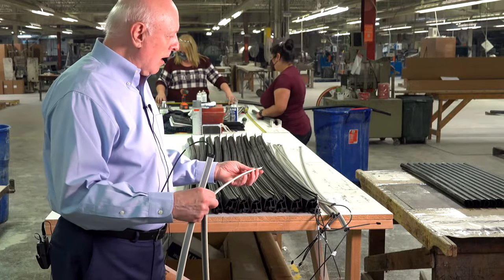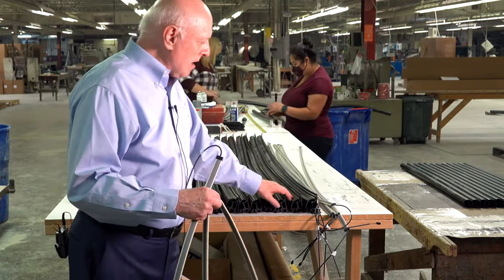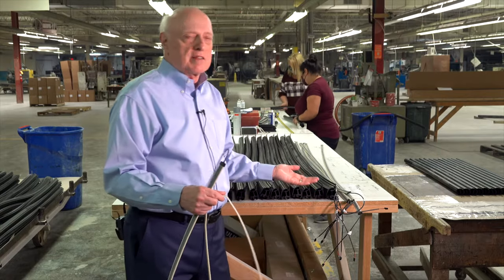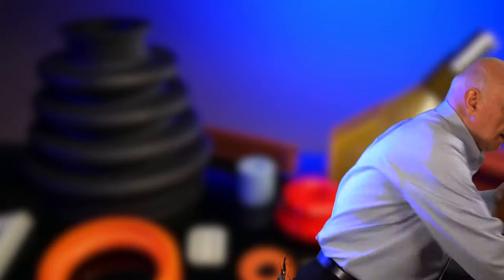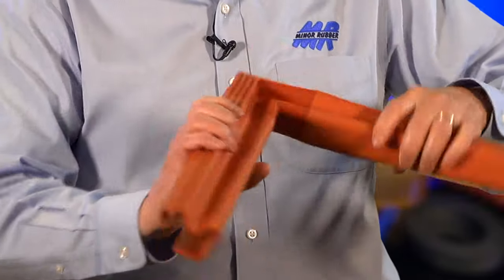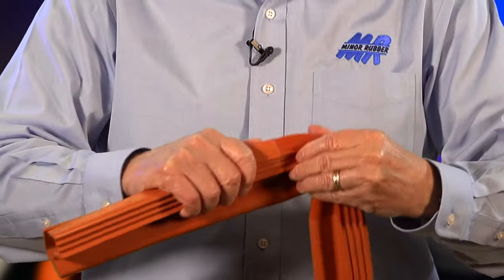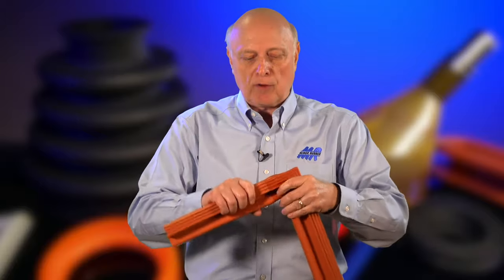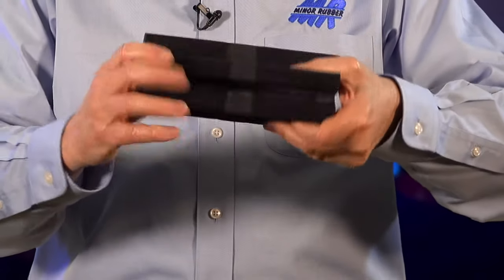Here's something we're doing right now for a transportation account where we extrude the gasket, buy the sensors, and then insert the sensor and deliver it as an assembly to the customer. Let me show you one part — it's easy to see because we did it with two different color silicones. We have an extrusion here and the same profile here. We place this in a mold and inject the molded corner to bring the two together, and this will never come apart. This part we can only do in six-foot lengths and cure it conventionally — the ovens aren't deep enough. So we take two long lengths and butt them together to form an even longer length, giving you a splice that is almost equal to the strength of the product itself.